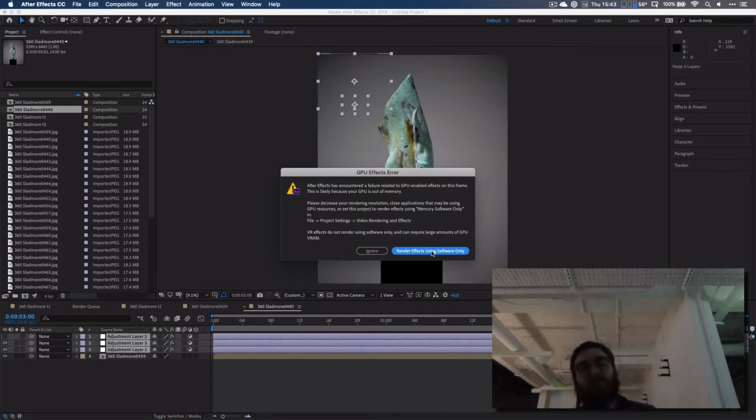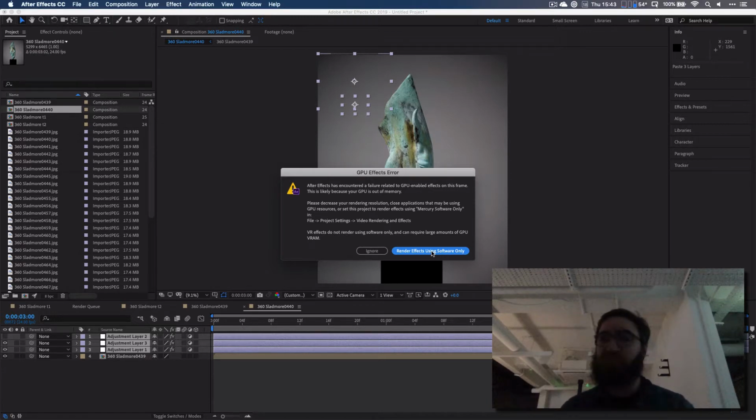So when you copy an adjustment layer, you will get this message going, hang on, something's not right. I don't understand what's right. And it panics. It's panicking for 2 reasons. One, the composition I've just dropped it in is not the right size, and 2, it's not smart enough to understand what it's doing.